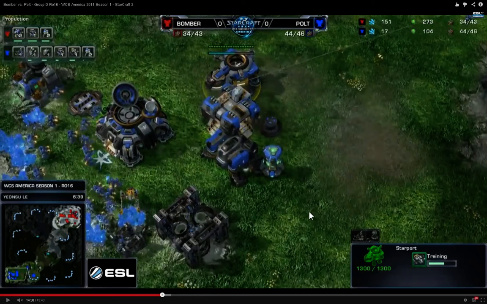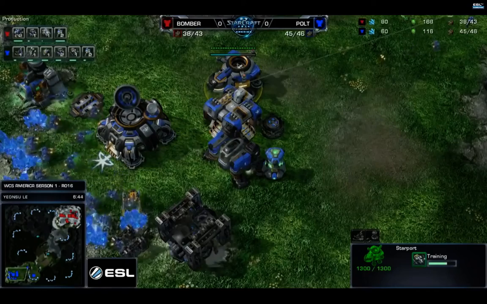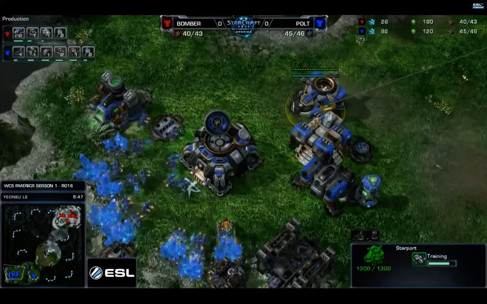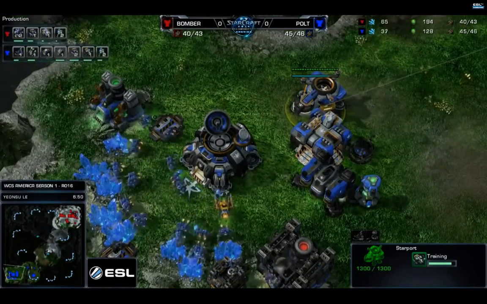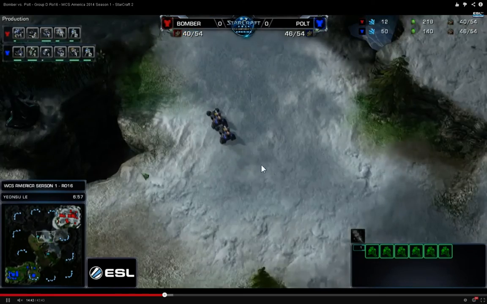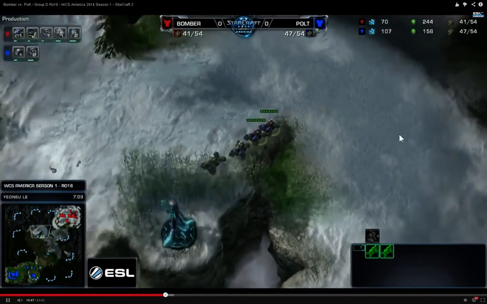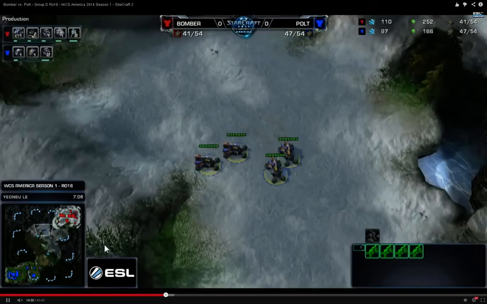So he ends up saving 200 minerals because he's able to understand that Bomber was faking cloak because he saw the tech lab on the starport not researching anything for a slight second before instantly starting an upgrade. And cloak would be researching continuously. So that's just a really cool play by Polt. He's really on top of his game. Nothing can beat him. He's going straight to the finals this year, and he's going to win it again. Captain America at its finest.